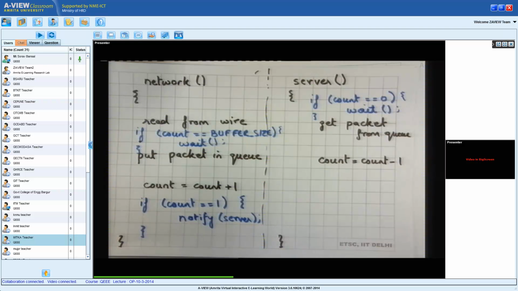So even the network thread, the producer thread, can say, if the buffer is full, I should wait.